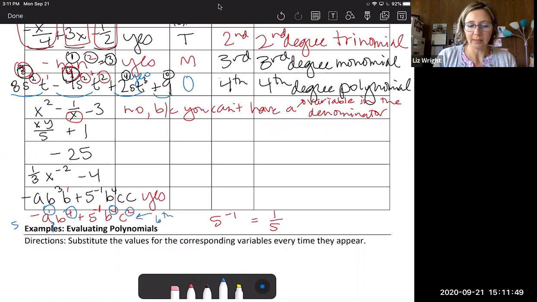So that means, oh, and I'm jumping boxes here. So that's 6th degree. What type is it? Sorry about that, I skipped a box. What type is it? We've got 2 terms. So it's going to be a binomial. And then finally, for naming it, it's going to be a 6th degree binomial.